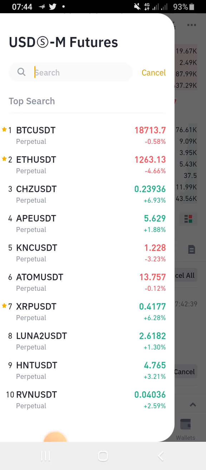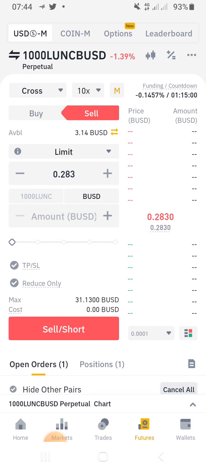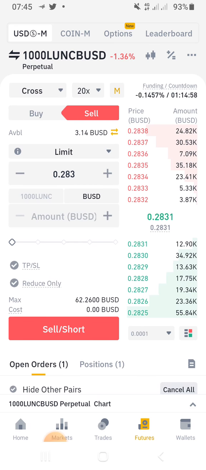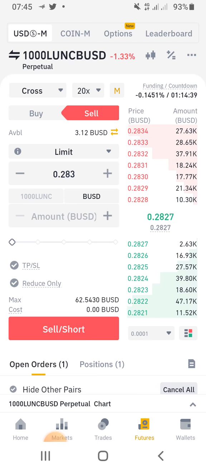So I just would like to trade one of all these assets that are currently trending. The more they trend, the more potential they have of giving users some benefits. Now you want to know that some of these assets have their own total number of leverage you can use. If you see here, for this particular one, you can only trade from 0 to 20x. So you want to take note of that.